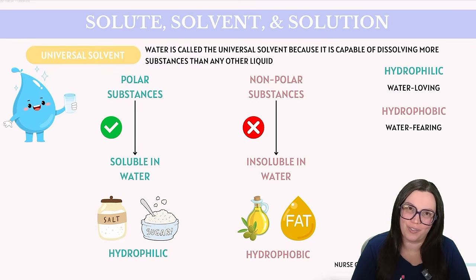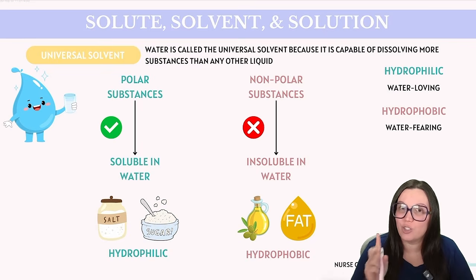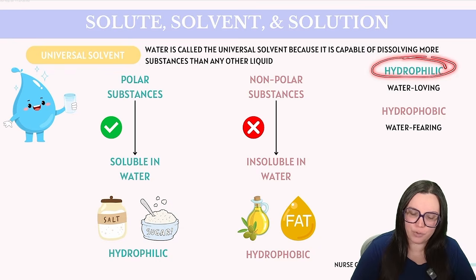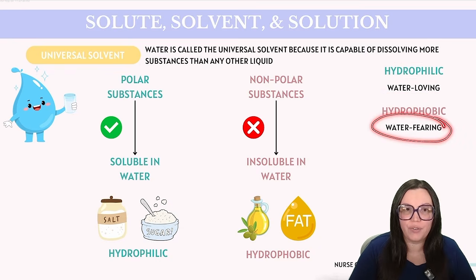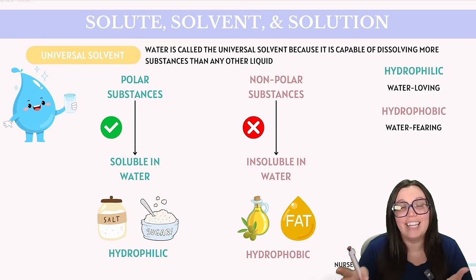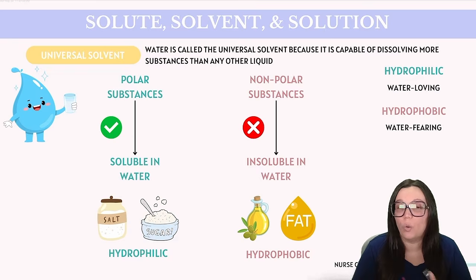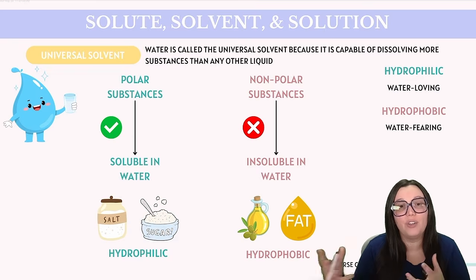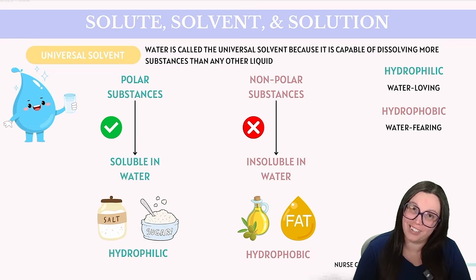Additionally, when preparing for your ATI TEAS, you're going to come across 2 important terms, hydrophilic and hydrophobic. Hydrophobic means water-fearing or water-hating, and it describes substances that do not dissolve well in water and tend to repel it. This category includes oils, fats, as well as other nonpolar molecules. Examples of hydrophobic materials in daily use could be waterproof fabrics, which are treated to repel water.